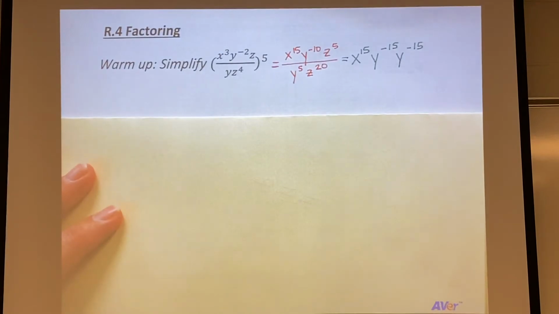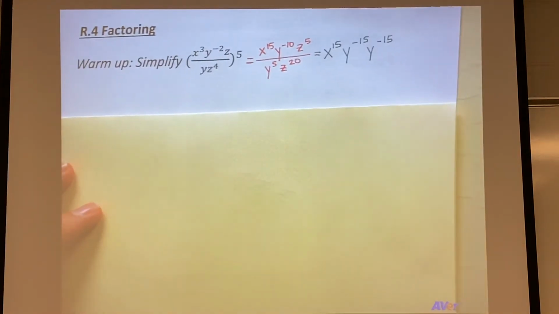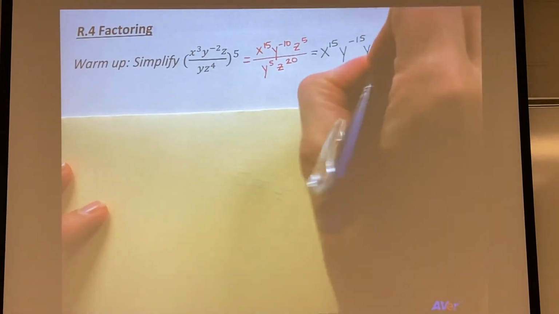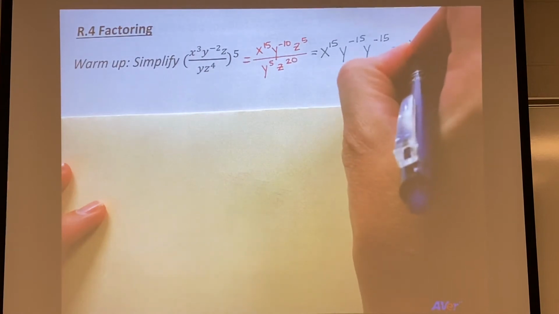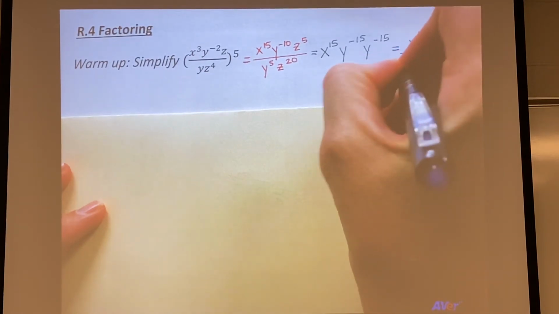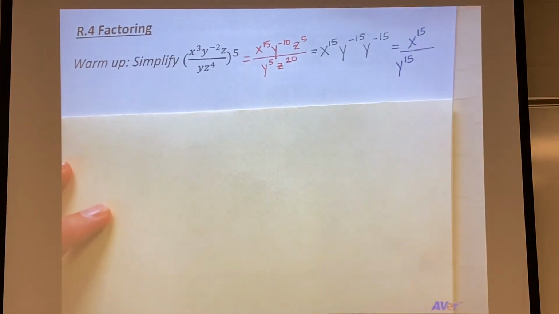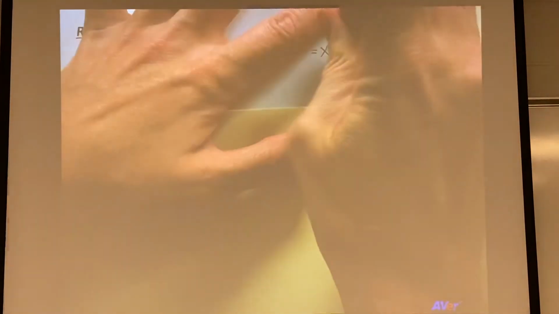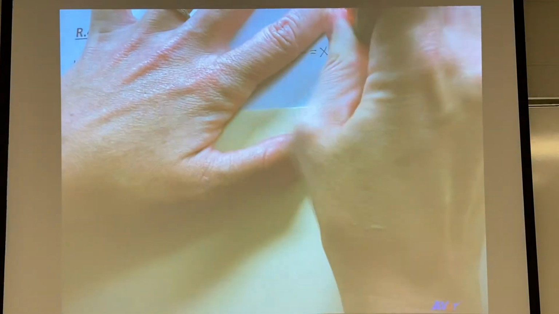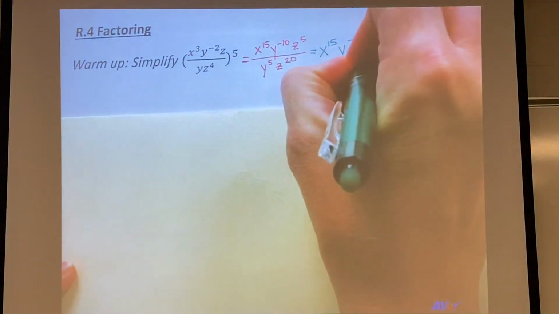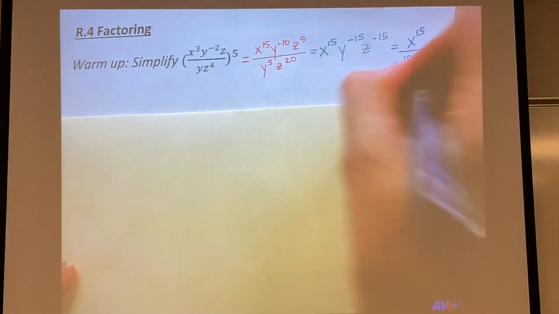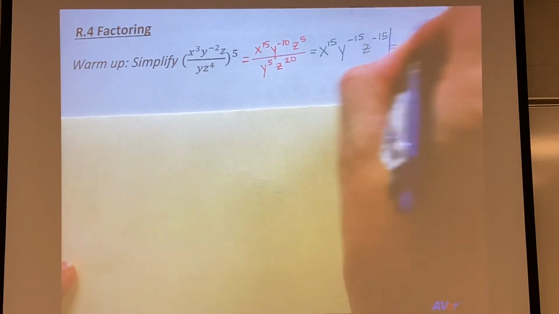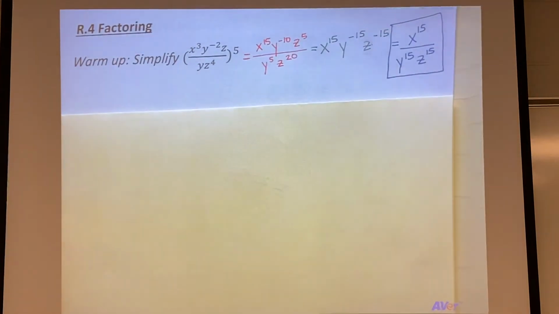Now if you remember, we don't want negative exponents, so those two that have a negative need to move. Remember, anything with a positive exponent stays exactly where it is, so x to the 15th isn't going to move, but y to the 15th, oops, I just saw that I wrote that one as a y. That one needs to be a z. Thank goodness for erasable pen. All right, and that z to the 15th needs to come down below also to get rid of that negative. And there are other ways, other steps you could go through, but you would get that same answer at the end.